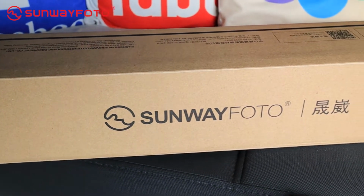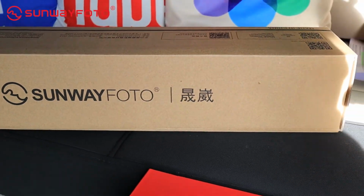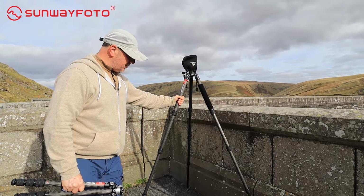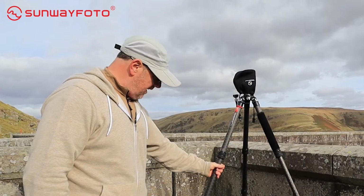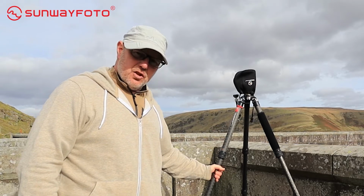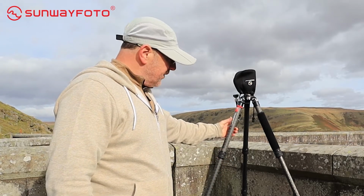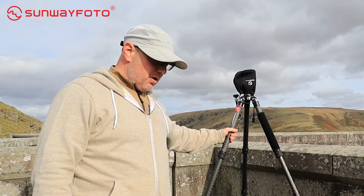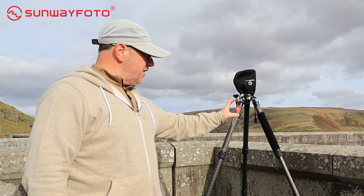I've had this tripod now for a couple of years, my other one I've had for 3 to 4 years, and it is still exactly the same as the day I bought it. The carbon fiber's got no nicks, cracks. It has really stood the test of time. It's been in the sea, in salt water, in the river, in the rain, in snow, in everything, and everything is still perfect.